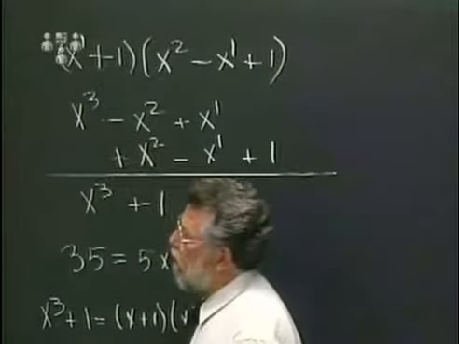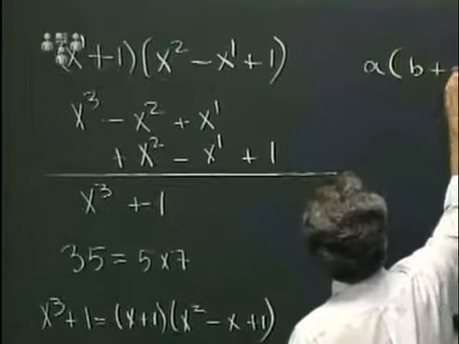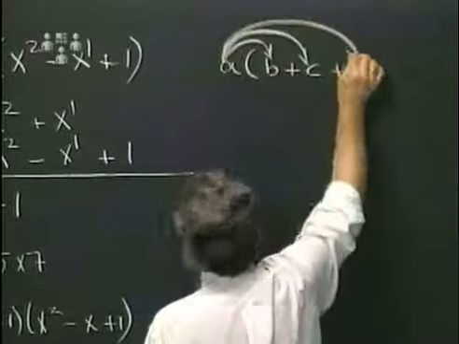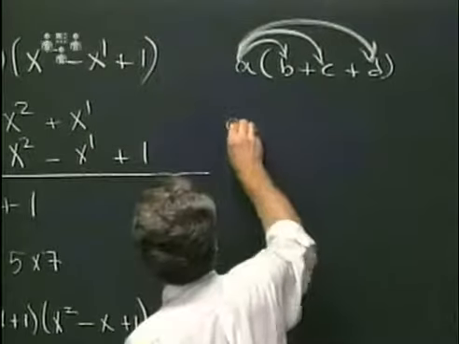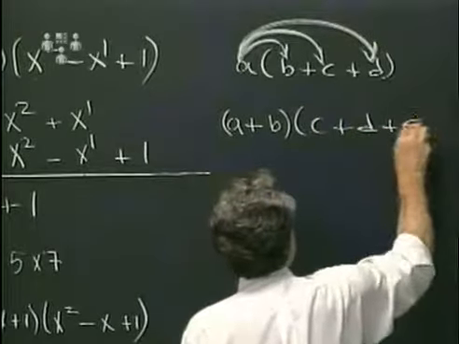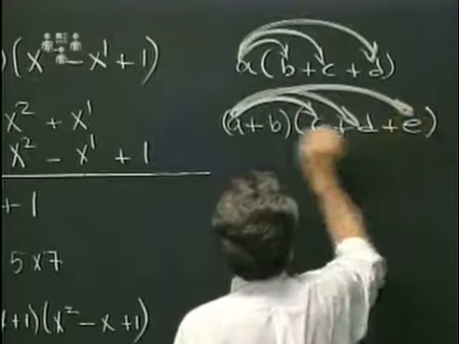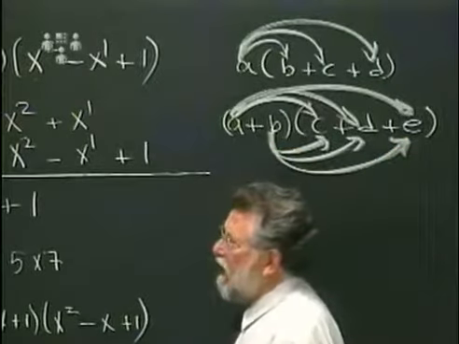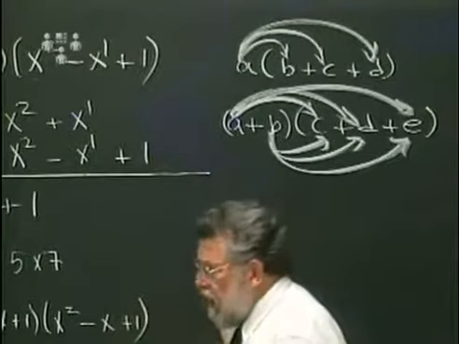No, this would not be the FOIL here, but what you're referring to, I made this comment. If I have A times B plus C plus D, then I said we distribute those arrows, and we did a lot of that. So in a sense, if I now have, instead of that, A plus B times C plus D plus E, then what I'm doing, watch the arrows. If those chase you at night in your sleep, then you understand what's happened. But that's the technique I'm using at the moment.